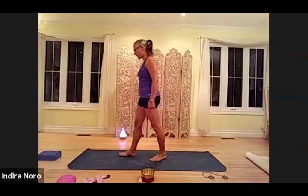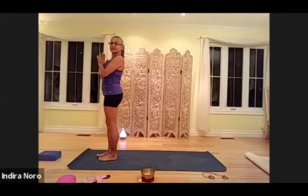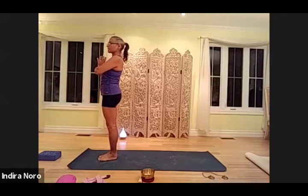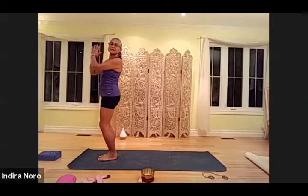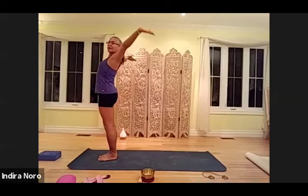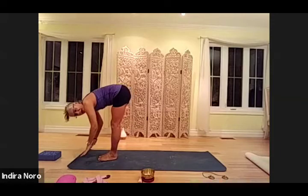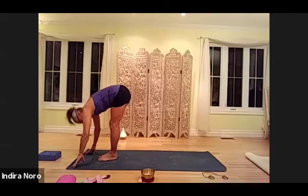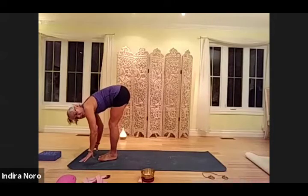so step to the top of your mat. Bring your hands to heart center. Deep breath here, in through the nose, out through the mouth. Take another deep breath in, stretch up, exhale, fold forward. Inhale, halfway lift. Exhale, fold forward. Inhale, halfway lift. Exhale, bring your hands to the mat.